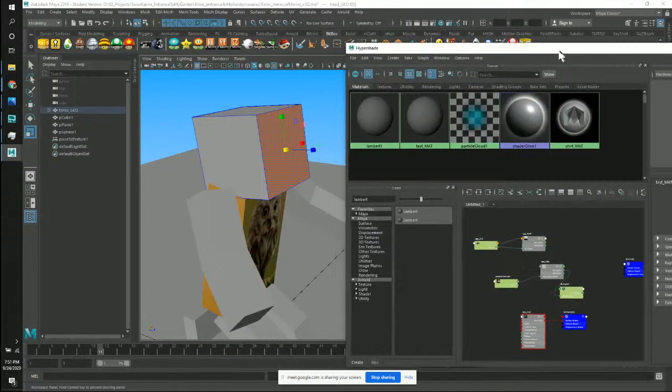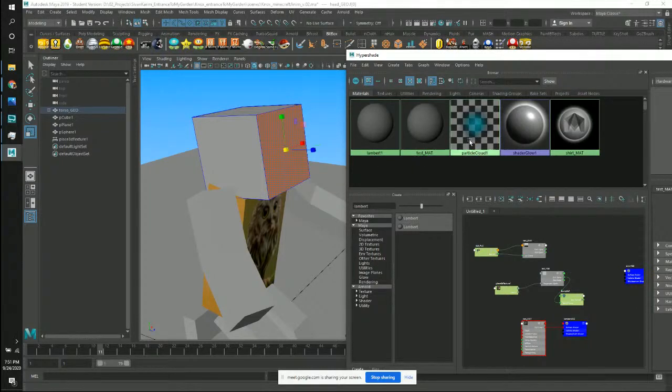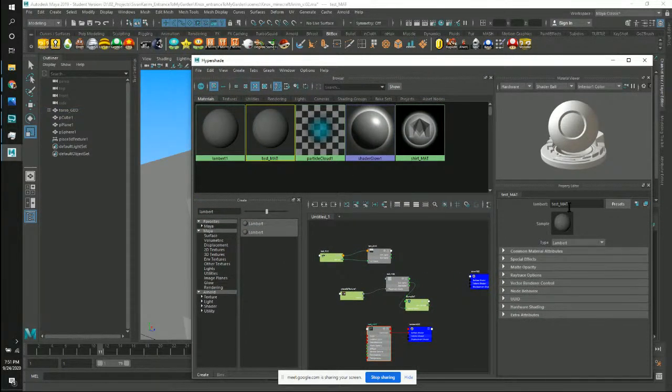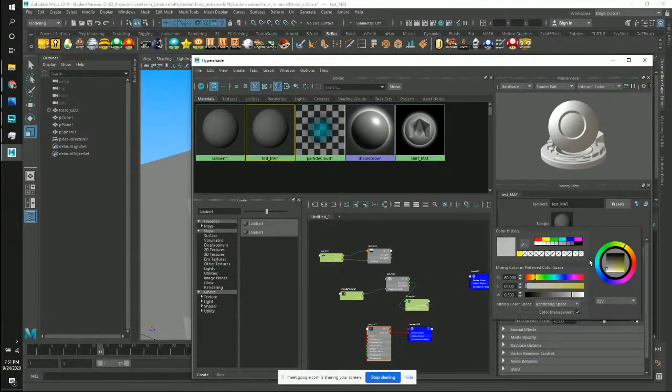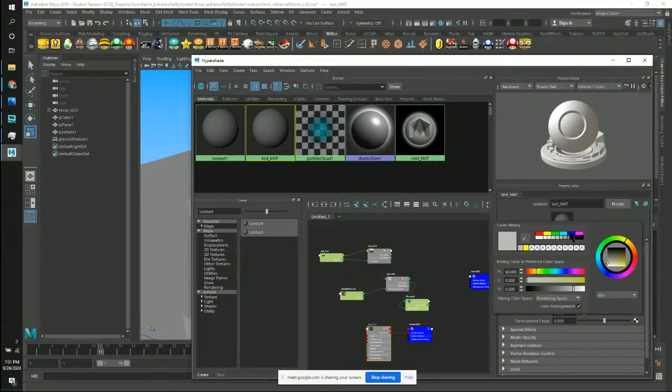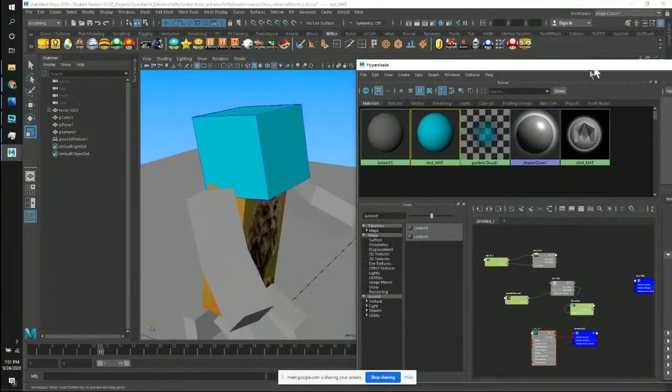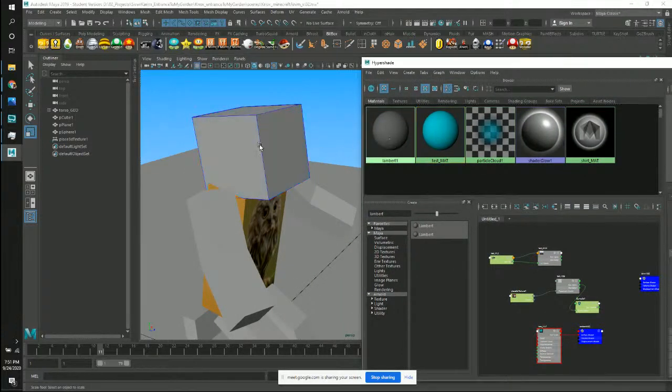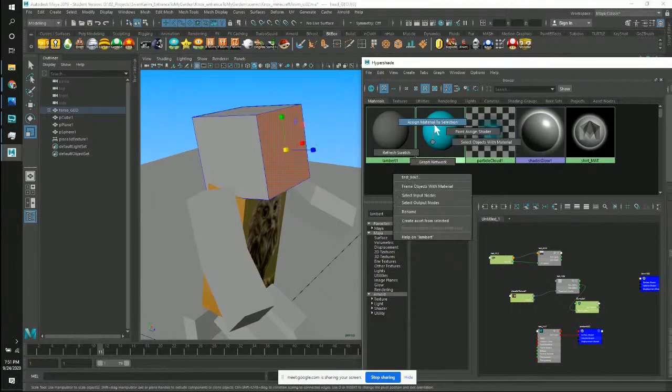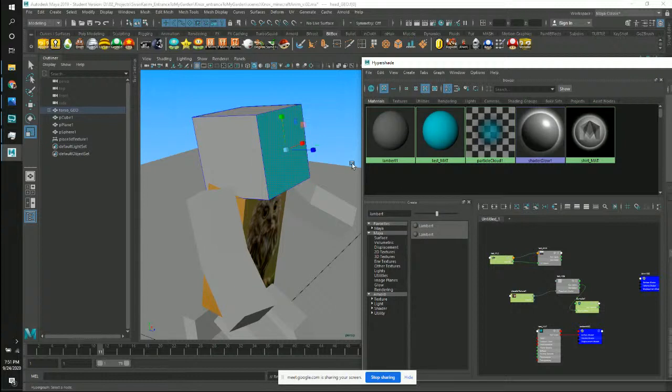Back to the Hypershade. And let's see, let's change this up so we know there's a difference. Select the face, assign material to selection.